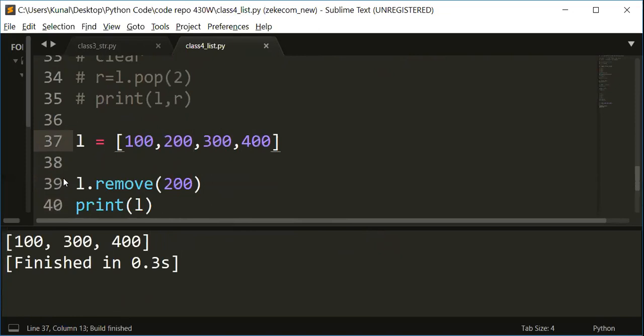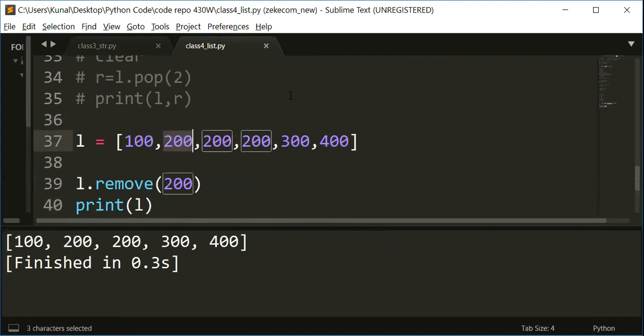If I have multiple occurrences, all your delete methods will remove only one occurrence.